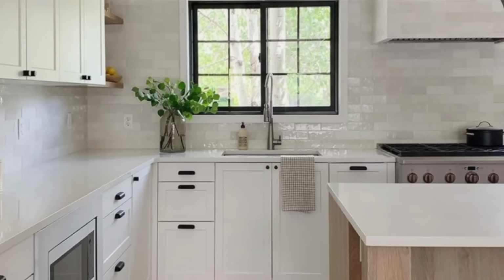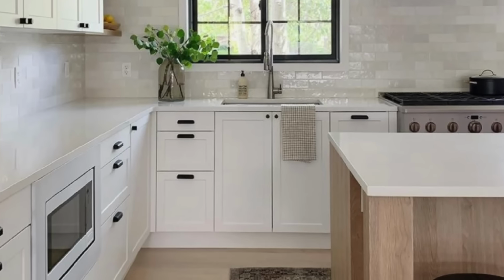Next up, we are talking all about kitchens, and this is something that I am so excited about because I spend a lot of time in the kitchen and I am super excited to see all of these trends coming to life, flourishing, and being full of unique character, including bringing oak back. Now, I feel like they brought it back in a more modern way, and the fact that it's not as light as it used to be.